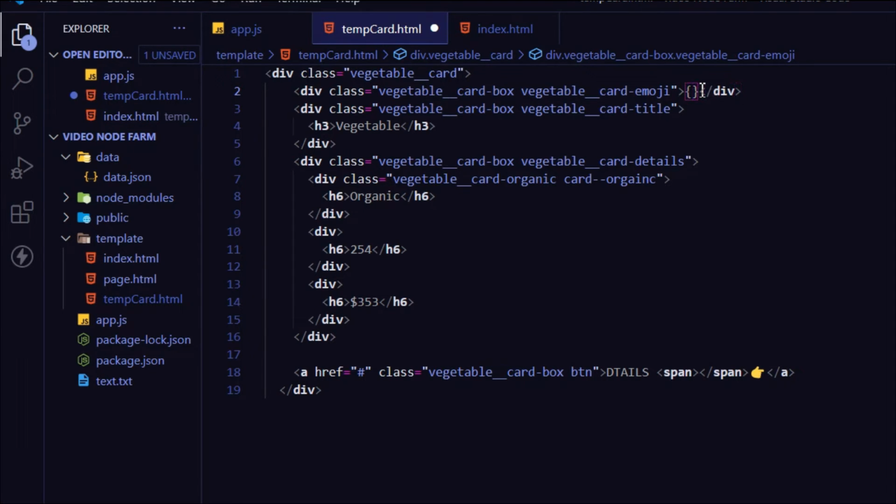So I'll take this bracket, and here I want to display the images. So I'll type image, and I want to display 2 images, not a single one. Image. Let me quickly fill out all the details there, and then I will explain to you what and why we are doing it this way.